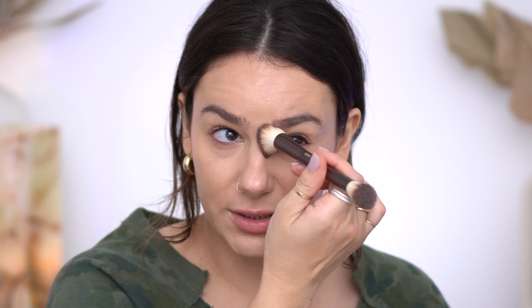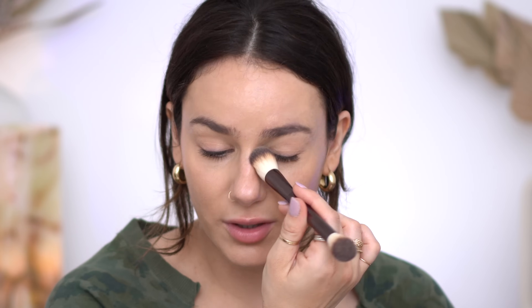I also picked up a Sephora highlighter brush, which I'll show in a bit. For body care, I got the Youth to the People body wash and body moisturizer. I picked up the Charlotte Tilbury lip plumpers, which I've worn for a couple of days. I restocked my daily cleanser, and I got this one from Soft Service — a calming gel exfoliant with 10% AHA. I was influenced by Sandra on Instagram and YouTube, who said it made a huge difference for her skin smoothness and little bumps on the legs.